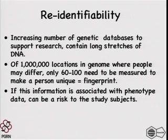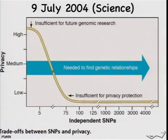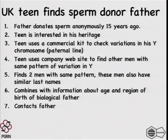But there is a worry about genetic databases in general, and it's one of the reasons we have that password step for getting to that identifiable. It's not identified, and it might not even be identifiable, but it's risky, personalized data. There's definitely some risk there. And I'll just tell you a story, and I've written about this. Basically, there's a trade-off between what you need to do research and what you need to guarantee privacy, and they're at tension. But you may have heard about 2 months ago, a teenager in the UK who, so here's the story.